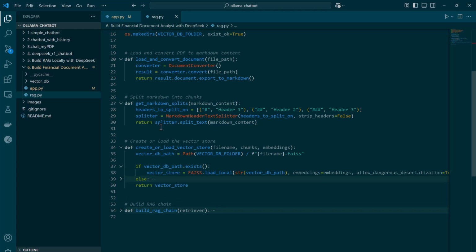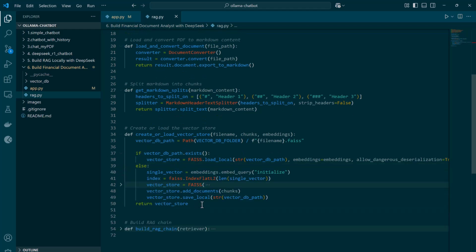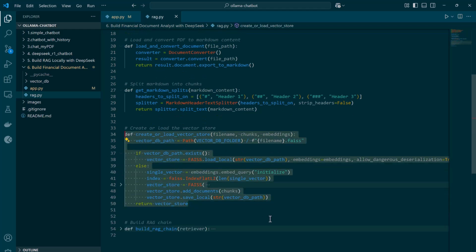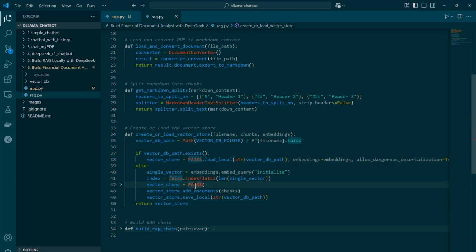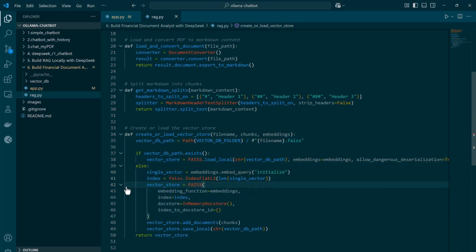This whole thing is used to ingest all the chunks into our vector database. We are using a FAISS vector database that you can see here, and inside this we are using embedding and an in-memory doc store and all these.